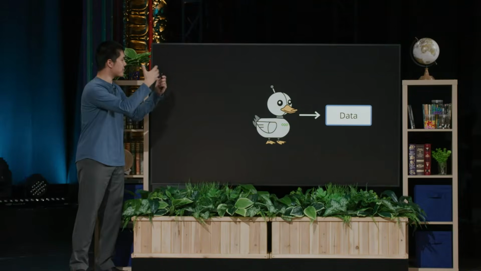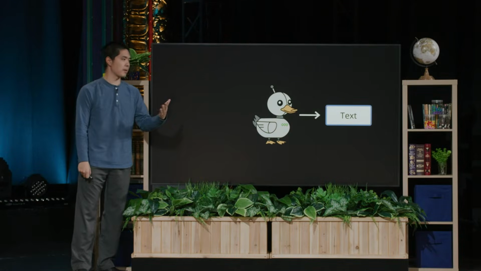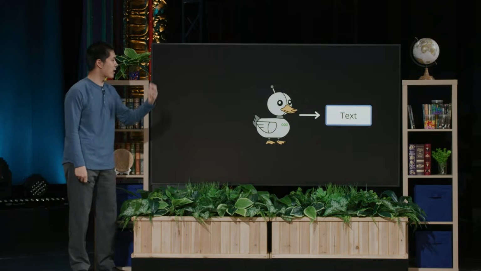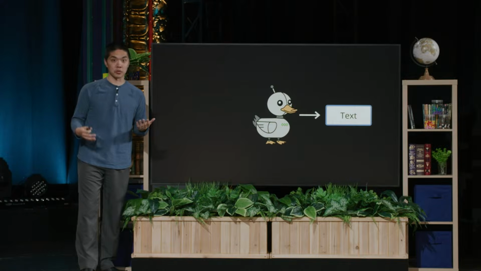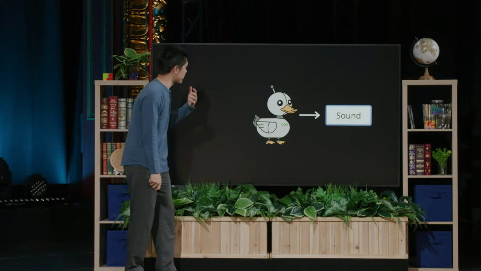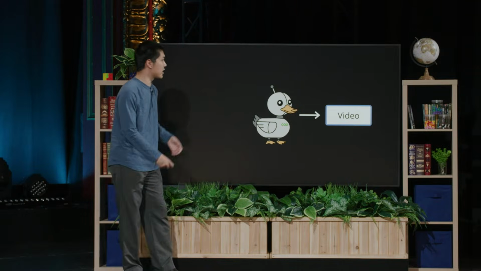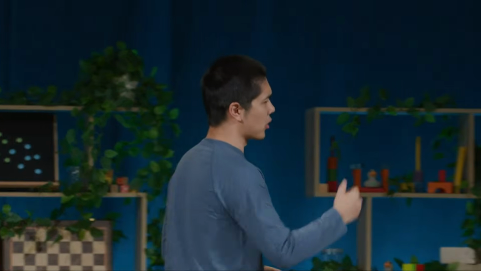So what kind of data might be the output of our AI? Well, we might want AI to be able to generate text, to be able to write words and sentences and paragraphs. But we might also want AI to be able to generate other kinds of media too. Maybe we want our AI to be able to generate images, for example, or to be able to generate sound, or to be able to generate video. And so these are the kinds of things that we're going to be exploring today, thinking about what would it take to get AI that's able to create content of this kind, to be able to create text and images and sounds and more. And let's start with the world of text generation.